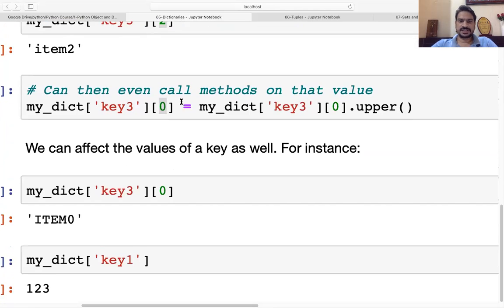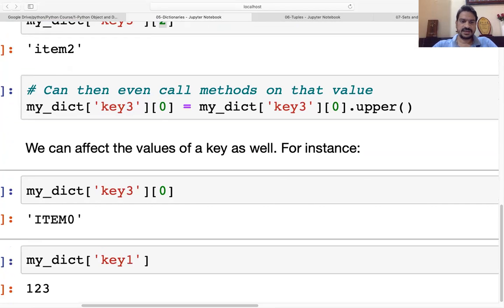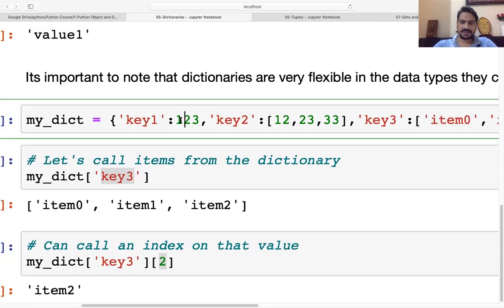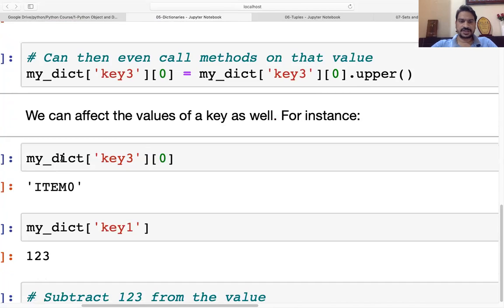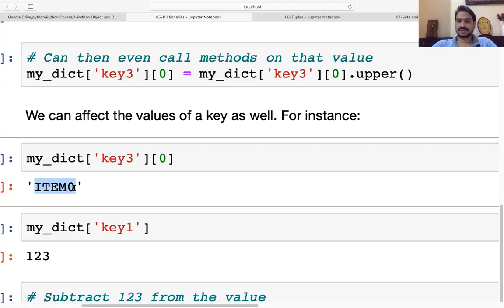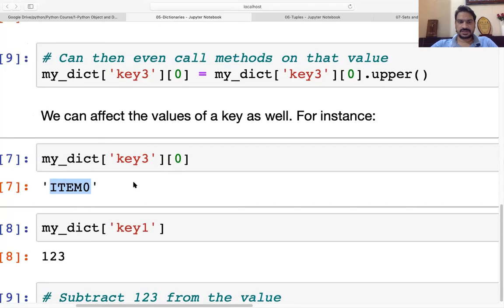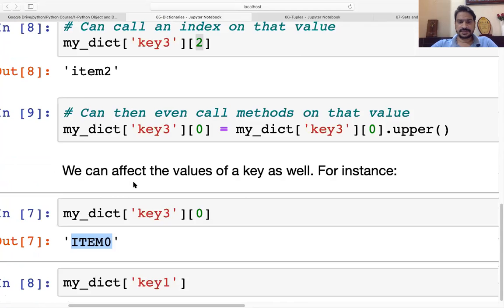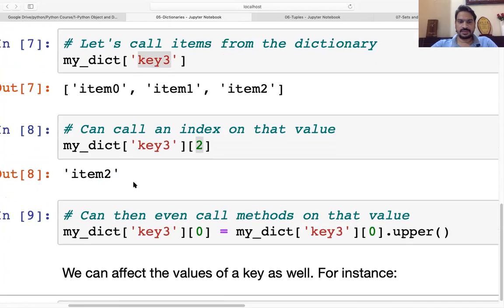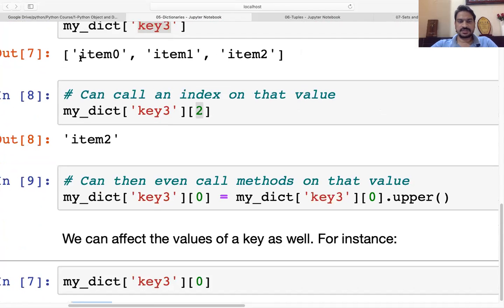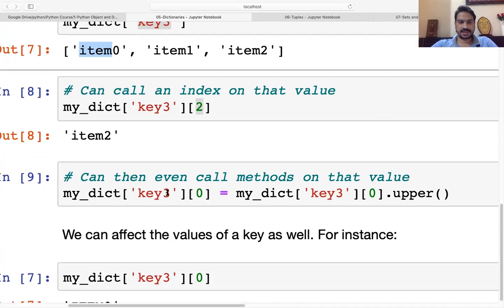Now, if we print after this, let's say we run it, and then print after this upper method, we'll get the value as all upper characters with items. The upper value has been done. Lower was previously there, so it is not going to change with lower, but upper will make all the small characters capital.